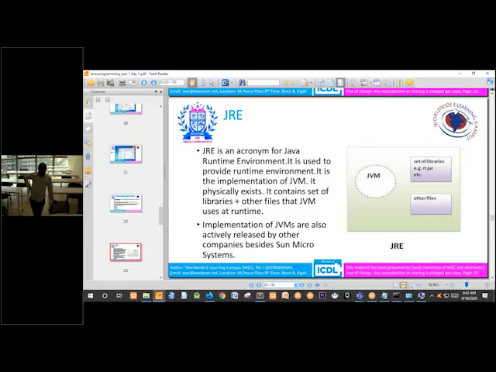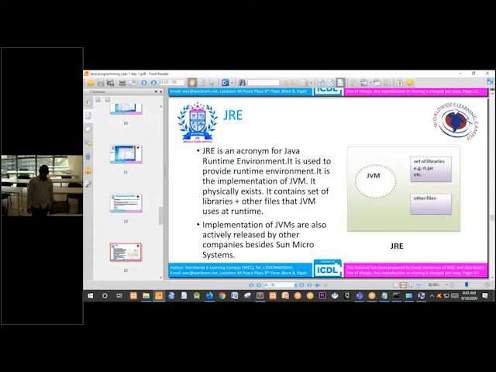It contains libraries and other files. It is a folder which contains some libraries and other files that JVM uses at runtime. Implementations of JVMs are also actively released by other companies besides Sun Microsystems. So this JRE is for Sun Microsystems.